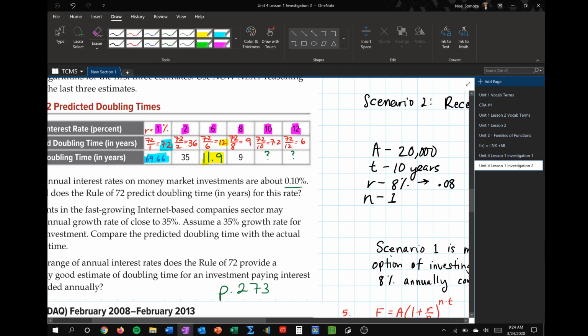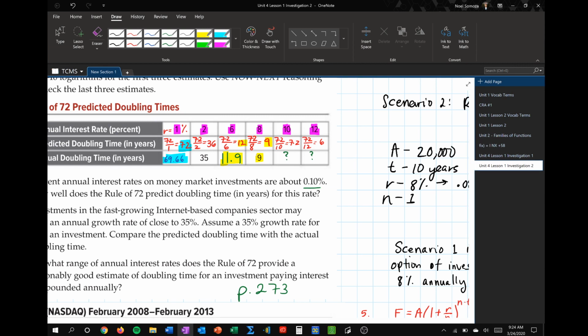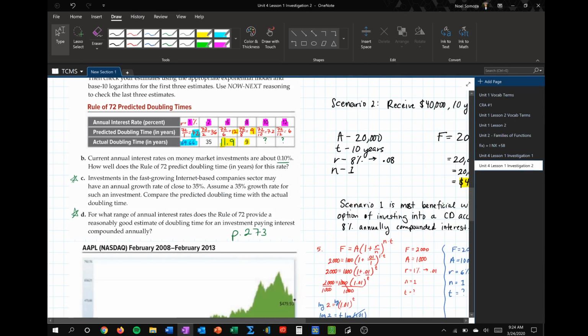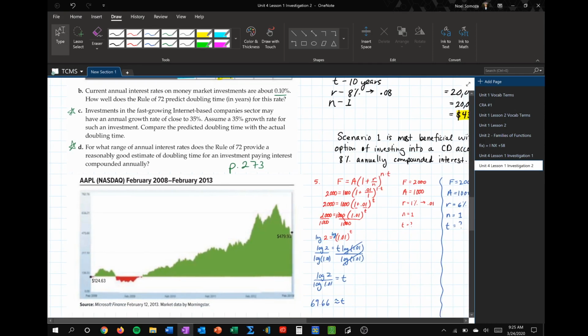That's much closer. Obviously here when it's 8, interest rate of 8, here it's spot on, right? So it seems to be like the larger the interest rate, maybe the closer they are together, right? Whereas opposed to the smaller the interest rate, there's less accuracy. So that's one thing that you could have mentioned for part D. But part D is just mostly trying to get you to find any patterns within the rule of 72. Okay, so any answer could have been okay, really.